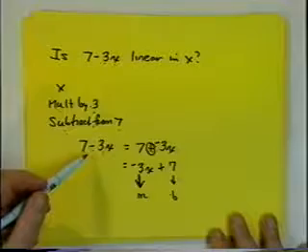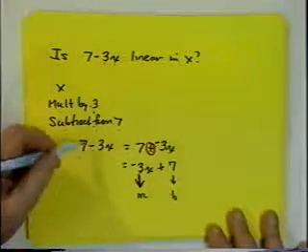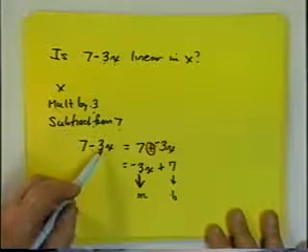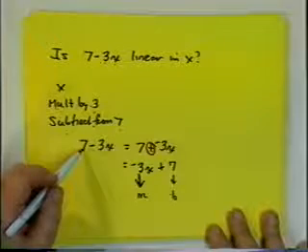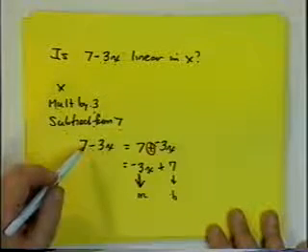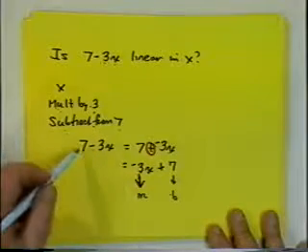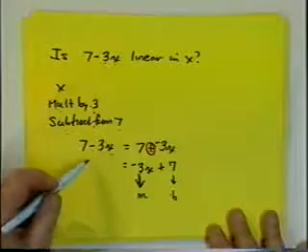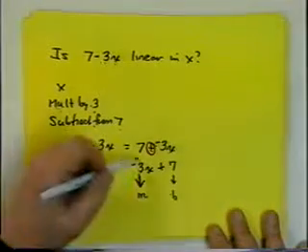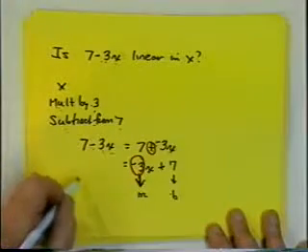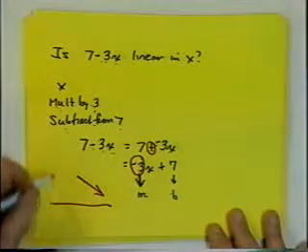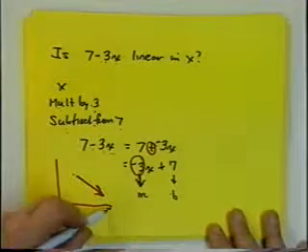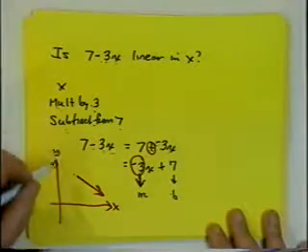And one way of reading this problem is let's suppose you have a credit at the store for $7, and you're buying an item, and that item costs $3. Every time you buy one of those items, what does your balance at the store change by? It decreases by $3. You buy one item, you've used up $3, you only have $4 left. Buy another item, you only have $1 left. Buy another item, and you owe $2. You see, the negative simply tells you what? That as x increases, y is decreasing, and all that means geometrically, in terms of the graph, is that the height is falling as x increases. Okay?